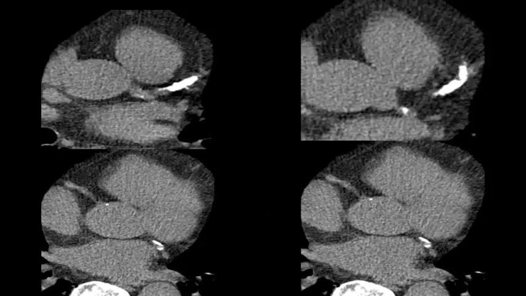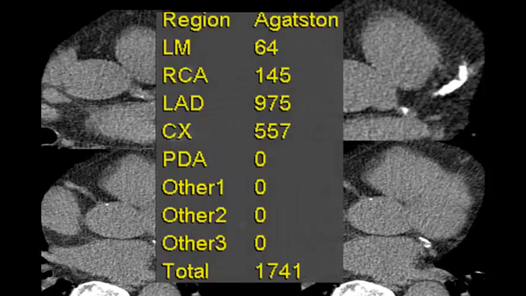This is his cardiac CT. You can see the amount of calcification this guy had, and his calcium score came out to 1741. I've seen similar patients, by the way, in Riyadh, but this was one of those drastic cases. We eventually sent him for cath, he agreed, and he had three-vessel disease and got a CABG. His ejection fraction at that time was starting to drop to about even 45% after one year of constant chest pain.